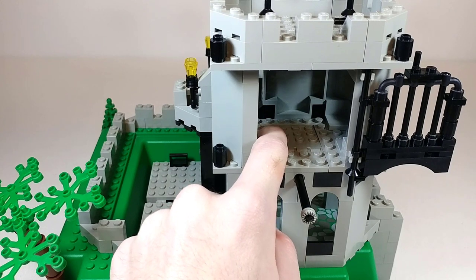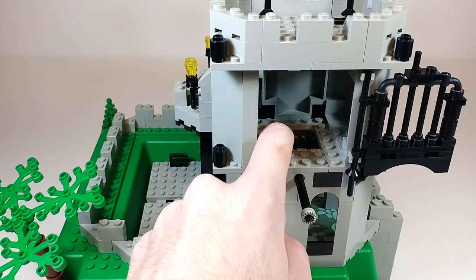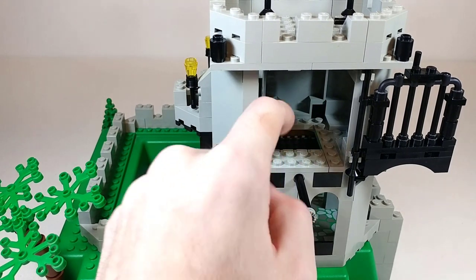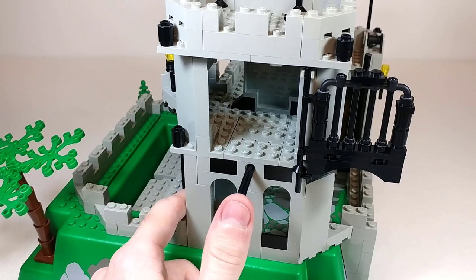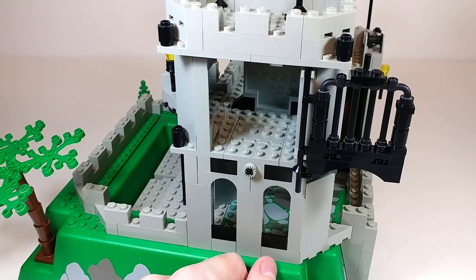And this one also doesn't swing quickly, so you can't really catch anybody off guard. You just kind of have to push it all the way down. So in my opinion, this is kind of a worthless play feature. I honestly wasn't even quite sure what it was supposed to be the first time I built it, but I'm pretty sure now that it is supposed to be a trap door.